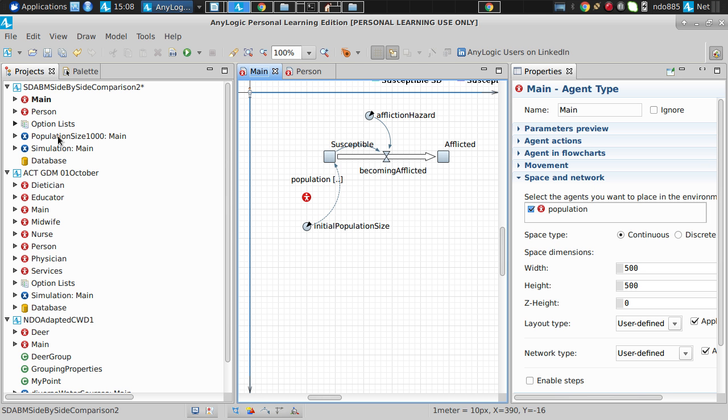Ladies and gentlemen, as you raise the number of people in the population, how would you expect the running time to be affected? Suppose you double the number of people in the population. How would you expect the running time of an agent-based model to be affected? Probably double. Okay. Double, maybe a bit less, possibly a bit more. A good answer. So you could argue it approximately doubles, and I'd agree in many cases.